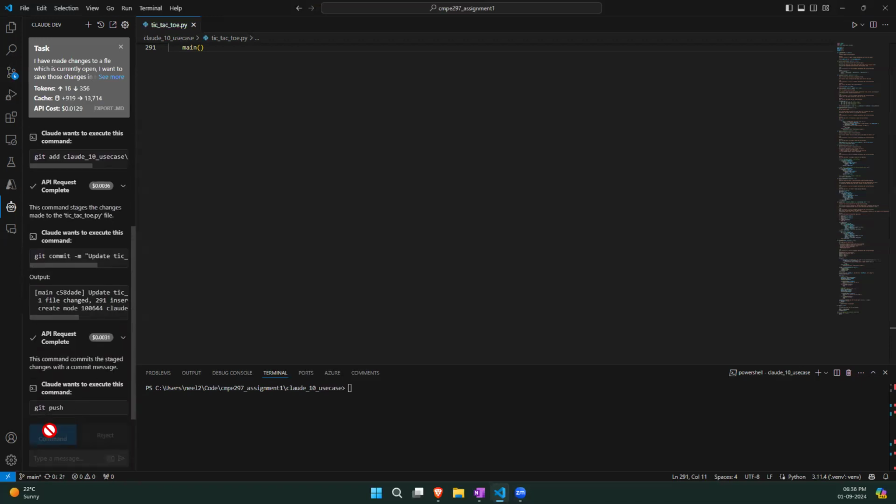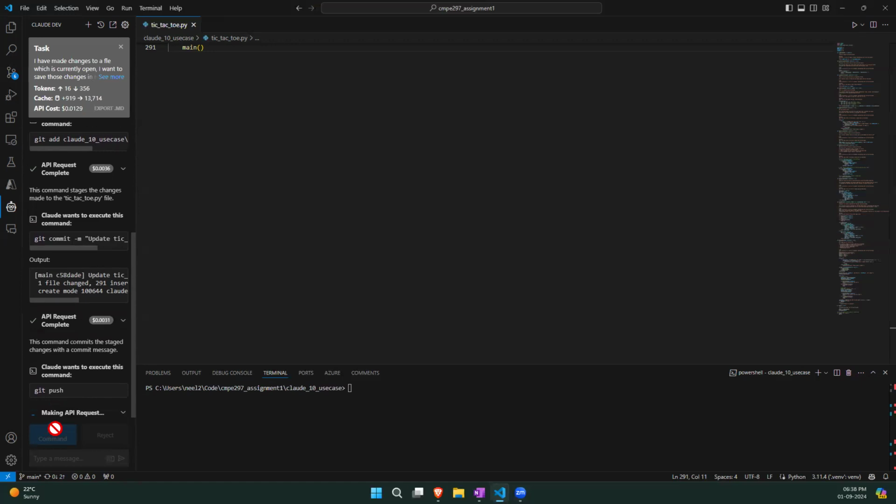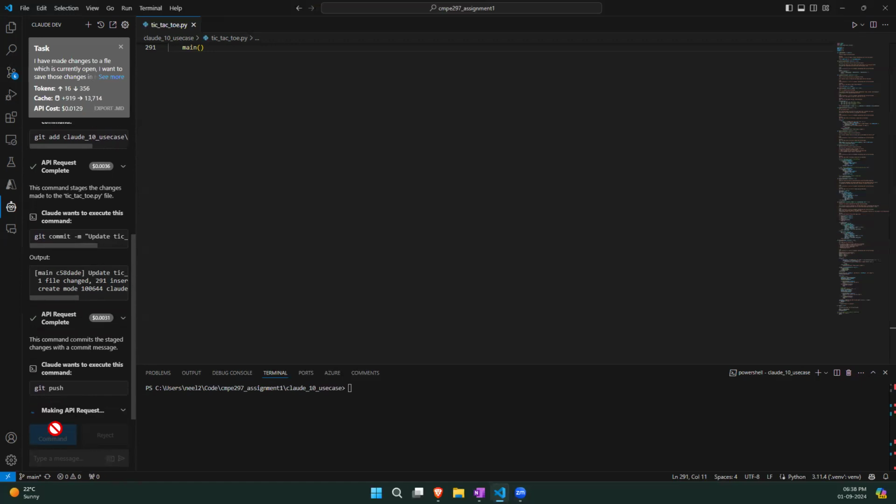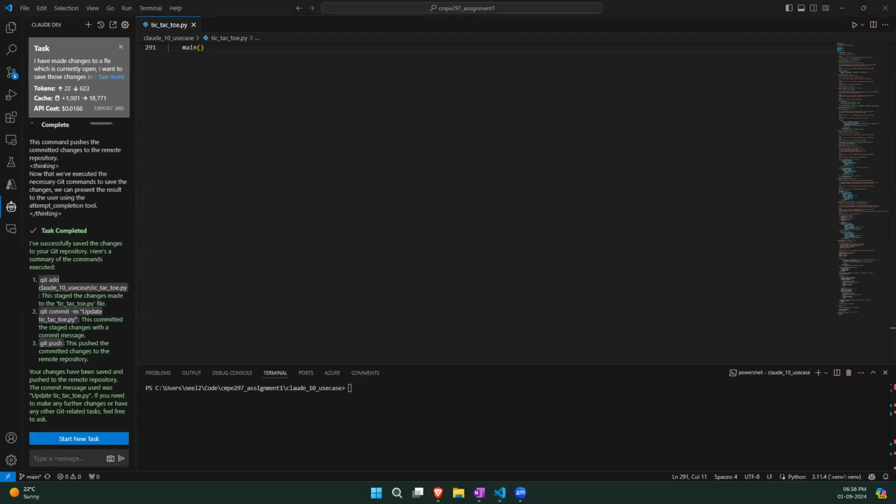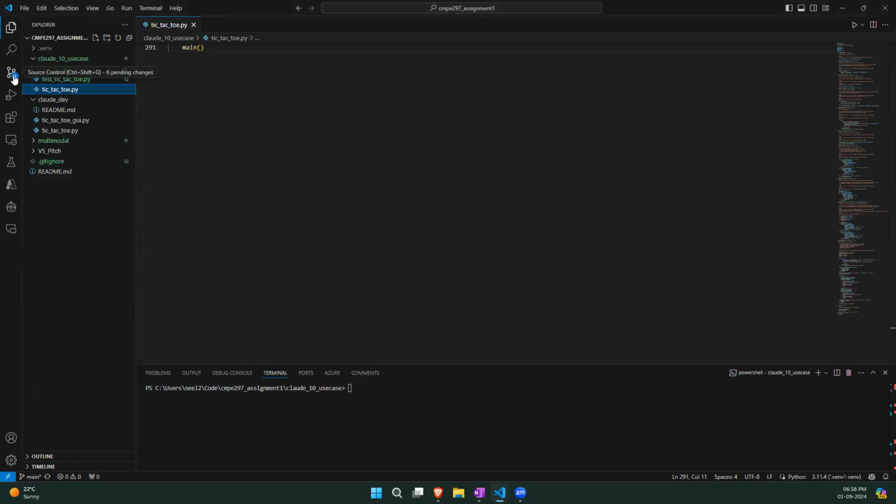And now it wants to run a git push. So we did code review and version control assistance. Nice. Next we'll demonstrate bug fixing, code optimization, and code translation.